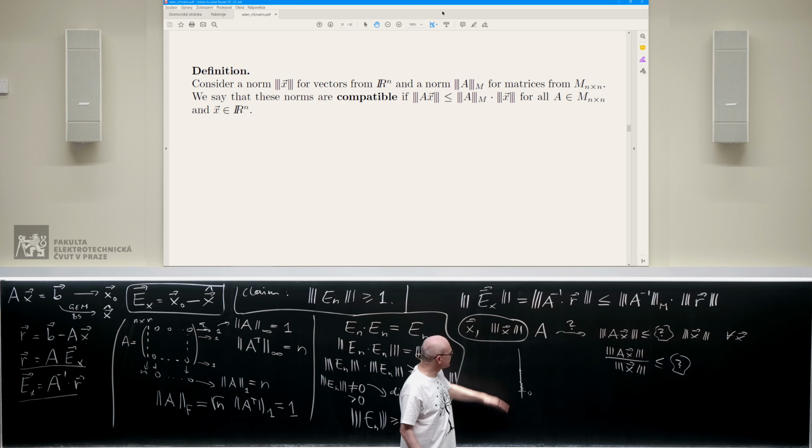But this is an absolute error. And we know that we don't really get much information from that. We want to see the relative error. So the relative error of my solution, and that's a number now, not a vector anymore, is the magnitude of the absolute error divided by the magnitude of the correct answer. And we have a nice inequality which allows us to replace the absolute error with this number.